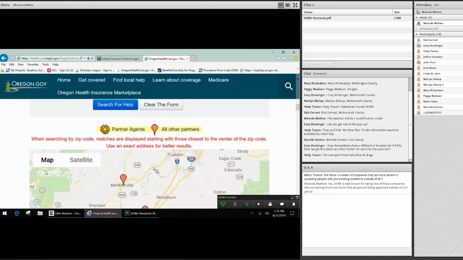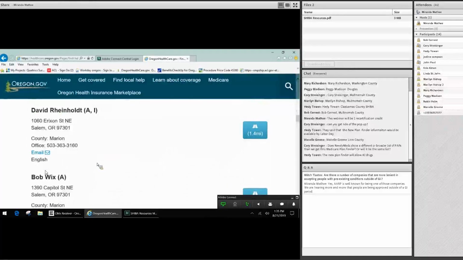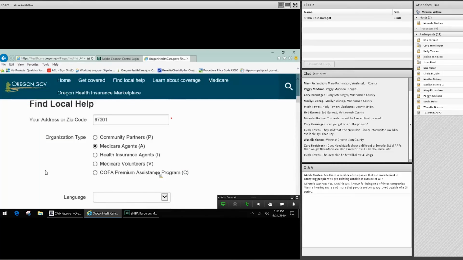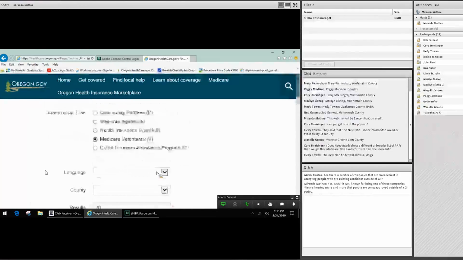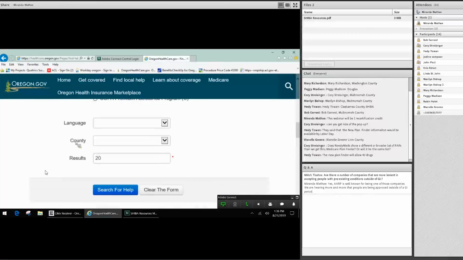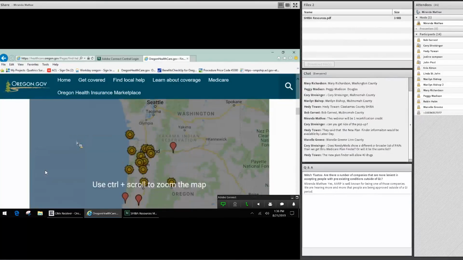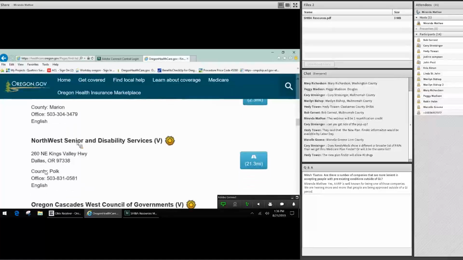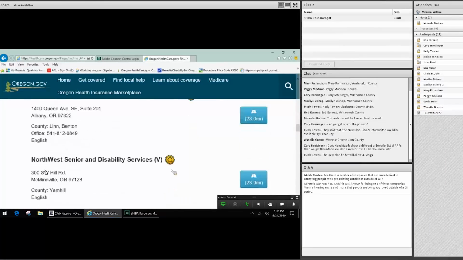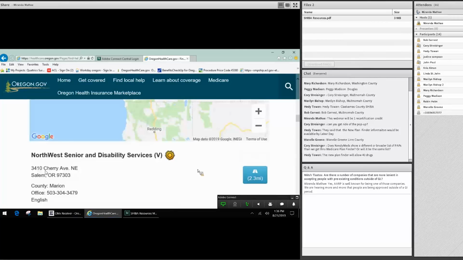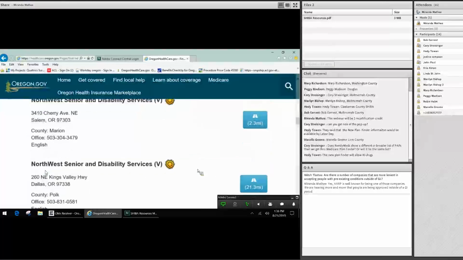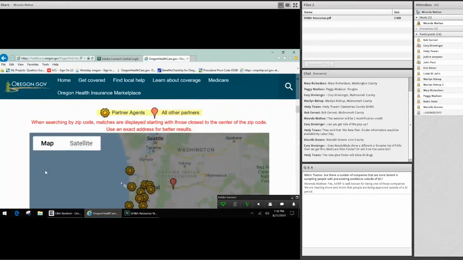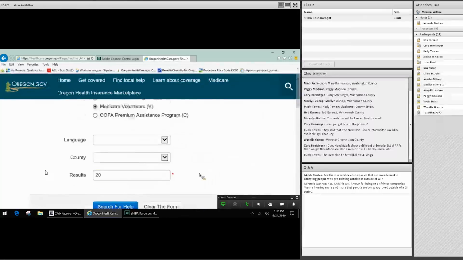Also, I will point out that if someone goes to this tool and is looking for Medicare counselors, and they search, that's where you guys show up. Sorry, the computer's being slow here. But here's our local Marion County, Polk County, Linn County. Here are our SHIBA offices. And they have suns next to them. That is because they are receiving SHIBA grants. Any agent or entity that's receiving grant money has the sun next to it.